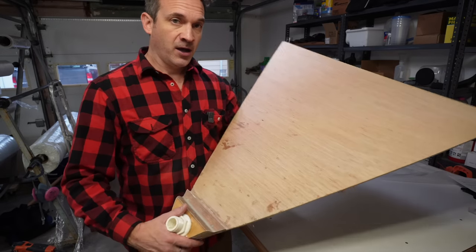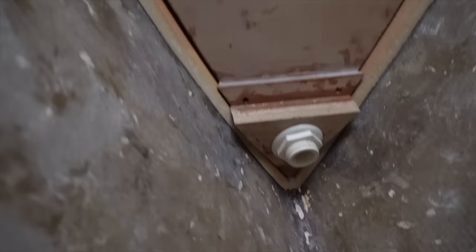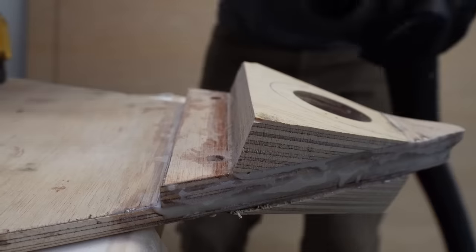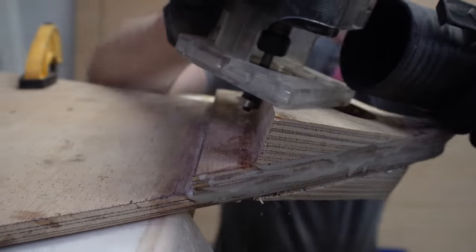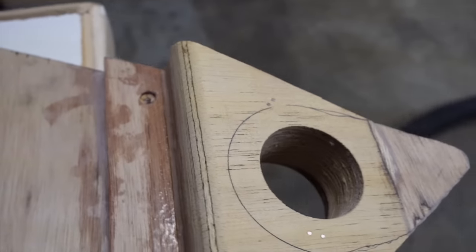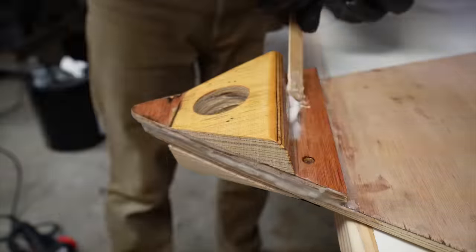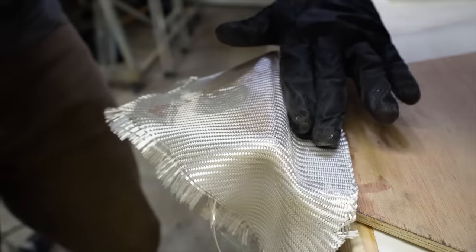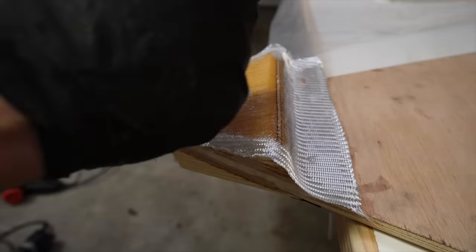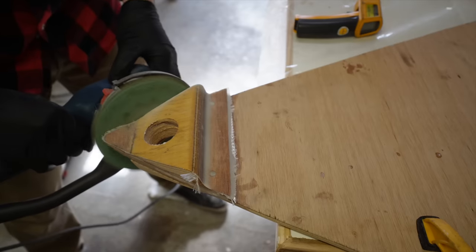So let me catch up on what we've been doing here. I want all of this to be super watertight. So that's one of the reasons why I'm using this through-hole fitting instead of just drilling a hole in the bulkhead. Since fiberglass doesn't like to make hard bends, we rounded over this edge with a router bit and then installed a thickened epoxy fillet on this edge to allow the glass to wrap nicely. So I put one layer of 4-ounce cloth over this whole piece with epoxy, let that cure up, and that was done overnight. I cut the edges, machined it all out nicely.